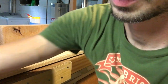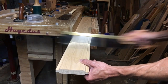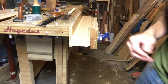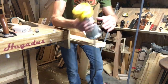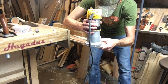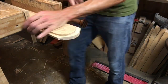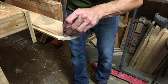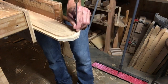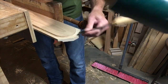Cutting it to length and using the router to shape it. You just have to take your time transferring the pattern to get it dead accurate. That sound is a carving gouge — these things are expensive. I don't recommend you buy a bunch of them, but you do need a few.